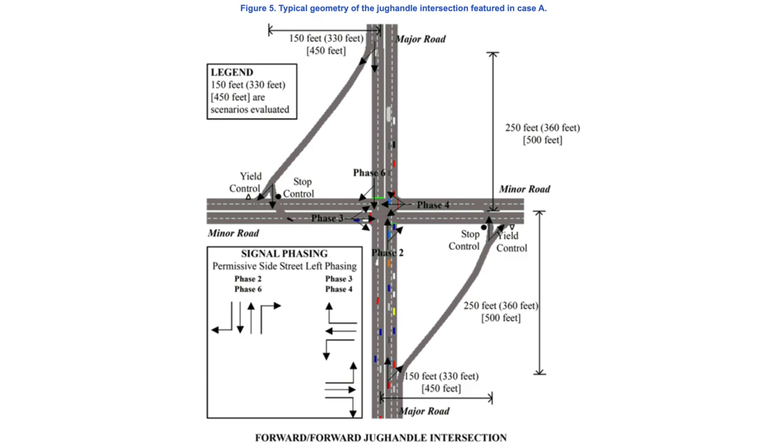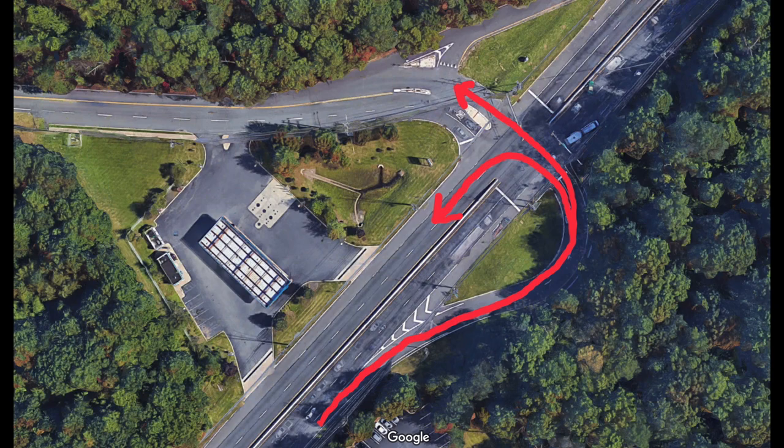Type A eliminates all left turns or U-turns off the main road at the intersection. Type B is the U-turn ramp. With this type, there is no crossing intersection, but rather just a ramp for U-turns only that provides a queuing space and a signal for U-turning traffic to cross the roadway to complete the U-turn.